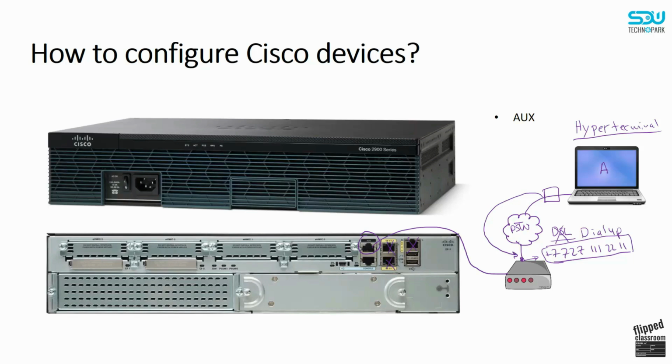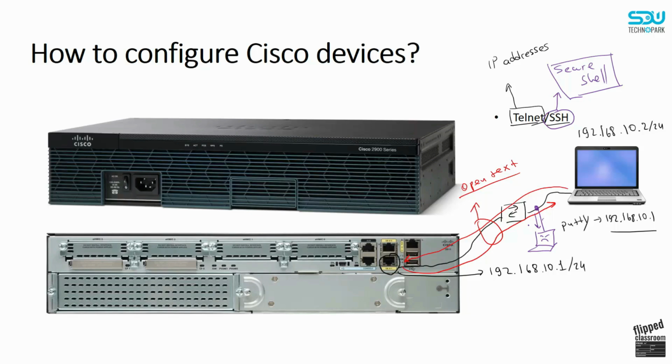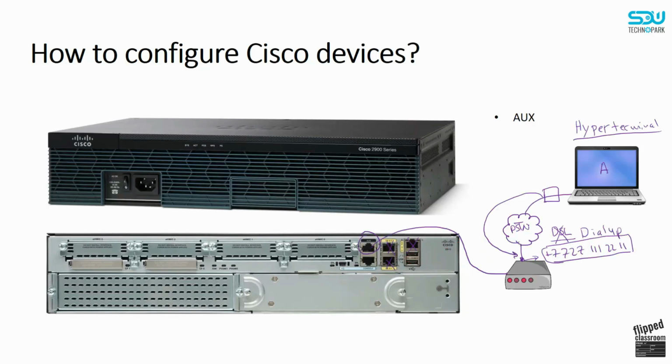So first was the console port, like directly connectivity without any IP address, but the limit is that you have to be very close to this device. The second type of configuring and managing your device was Telnet and SSH. They are remote protocols for remote connectivity and managing Cisco devices. And the third one is the auxiliary port. It is also a remote type of connectivity and configuring of the device, but without an IP address.